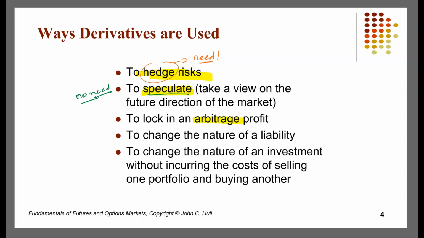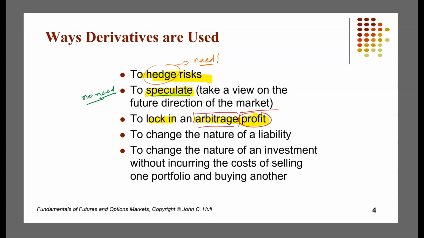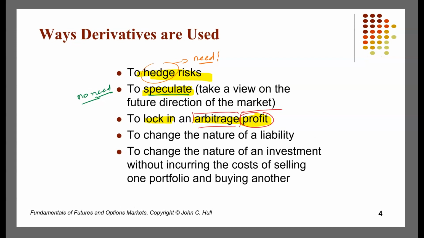We also have arbitrageurs, and arbitrageurs try to lock in an arbitrage profit. What is unique about arbitrageurs is that their goal is to make profit, but not just profit, it is to make risk-free profit. And so arbitrageurs seek circumstances where there is a degree of mispricing between the underlying and the derivative contract, for example. They're trying to figure out where those mispricings are, and then they engage in those transactions for the purpose of locking in those sure profits.